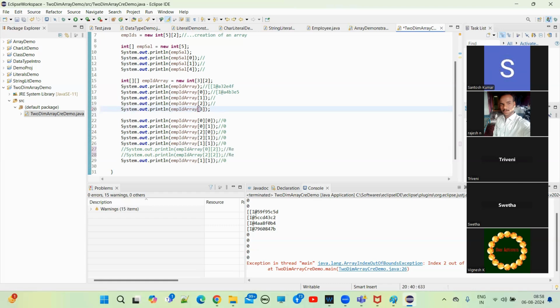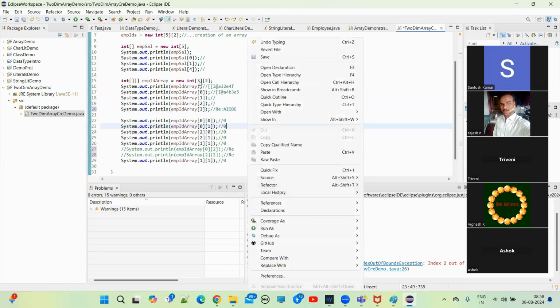Tell me, what is the output here? Just see the size and tell me. What is the output? Runtime error. Which error? Runtime error. Index out of bound error. Yeah, same. Array index out of bounds exception. Okay, AIOBE. We will see only the array index out of bound exception.